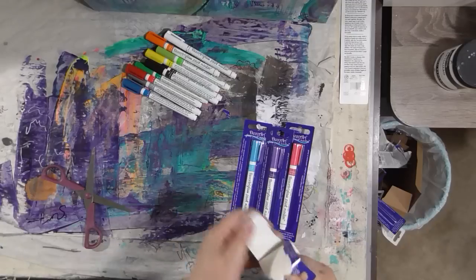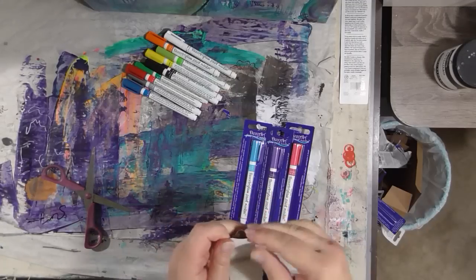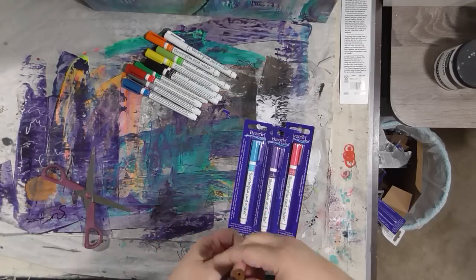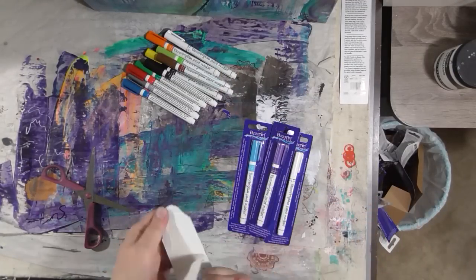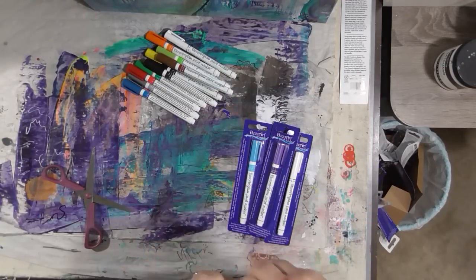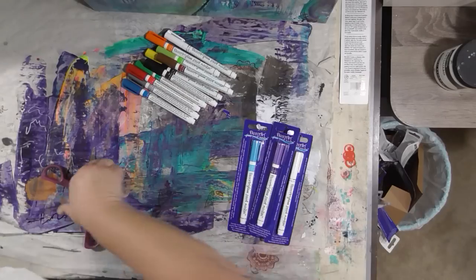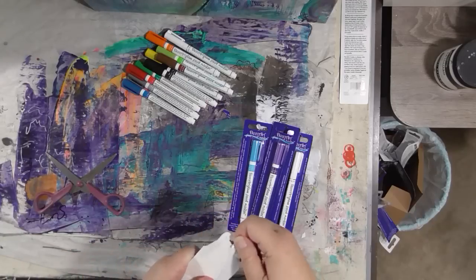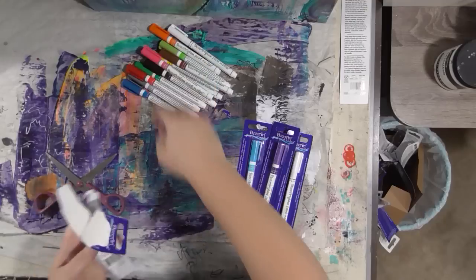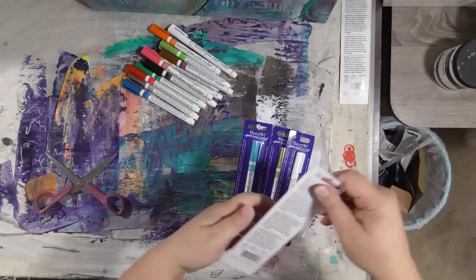Brown. Fuchsia. And they have a turquoise. Yay! Violet.